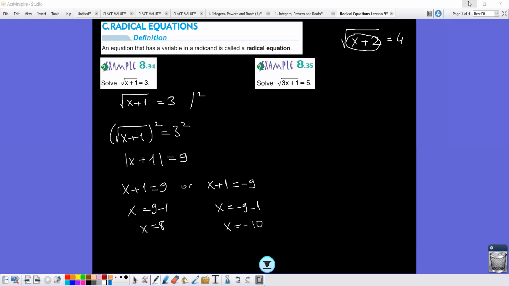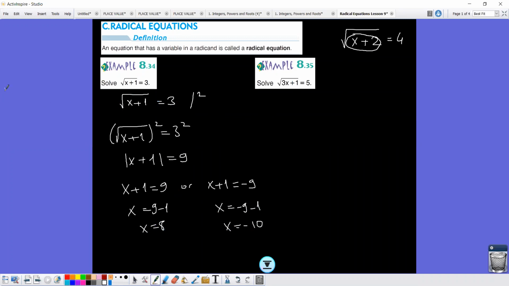Teacher, should we always do it with the square root? Here we are studying the square roots. I mean, the equations with square roots. You mean to take the square of both sides? Yes. Guys, here I showed you two ways, yes? We have x is equal to 8 and x is equal to minus 10.